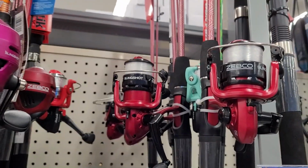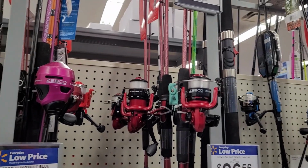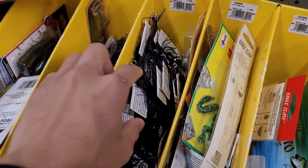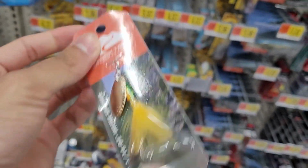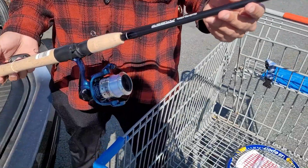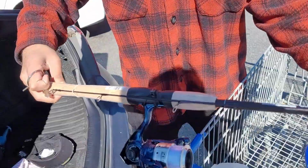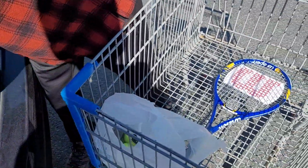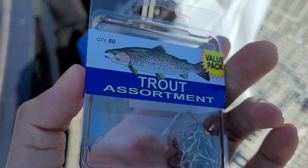For beginners, the $10 Zebco spin cast or spinning reel combos are good. So for beginners, definitely recommend the spinner bait. Another good bait to have is the inline spinner. Into the cart, add to cart. All right, so this is what we got. For beginners, I suggest a cheap fishing combo, spinning combo. Yep, that was like $30, not so cheap. Recommend small bait holder hooks.